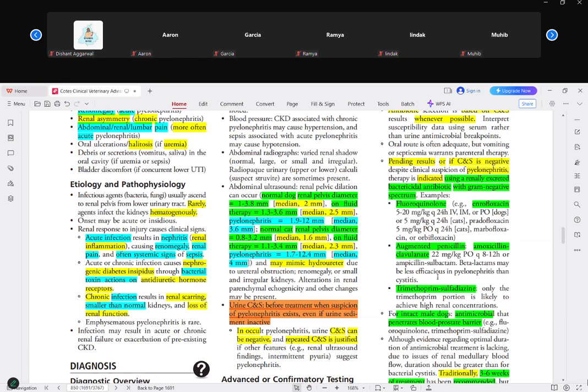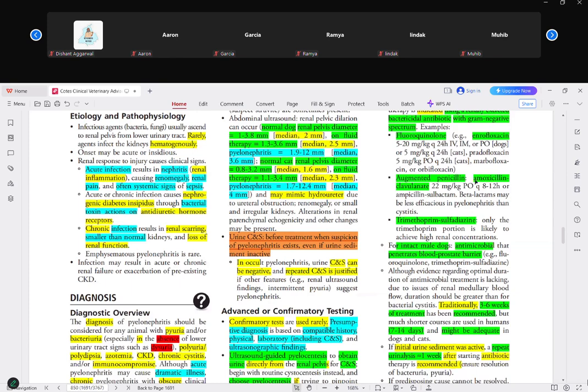For example, fluoroquinolones: you give enrofloxacin in case of dogs, and you give pradofloxacin in case of cats. Just remember this. Enrofloxacin, a fluoroquinolone, causes retinopathy in cats. That's why you don't use it in cats, but you can use it in dogs. Pradofloxacin is used in cats because it doesn't cause that. Just remember that.